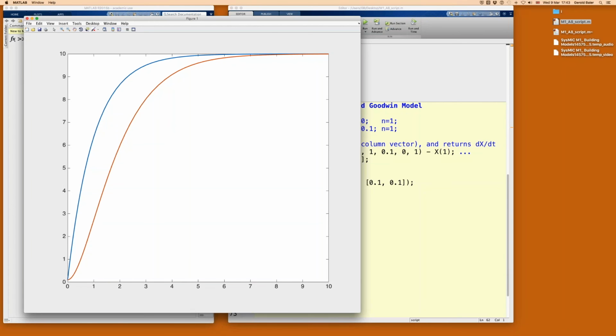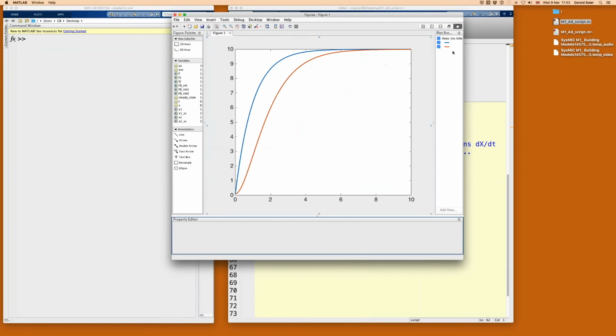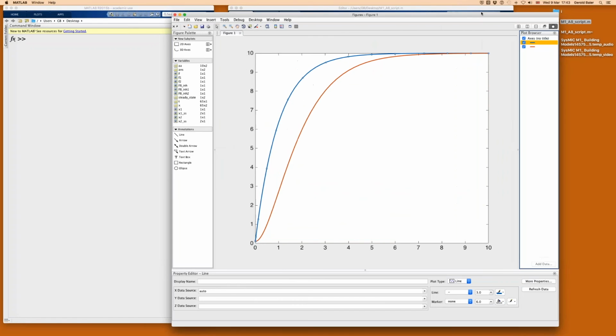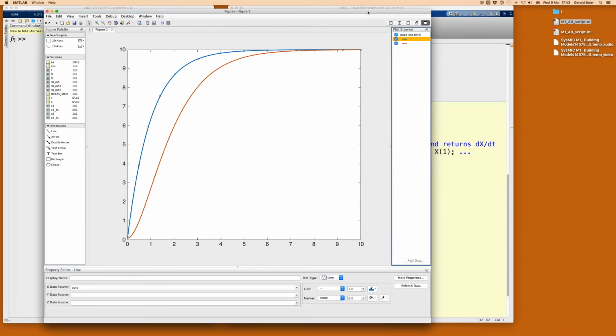Okay. So we're plotting both x1 and x2 values here. I'm not sure which is which. Perhaps we can figure it out. How can we figure it out best? An easy way would be maybe to go into the graphical user interface. You can, of course, also make an annotation, but it shows that the blue one is the first variable, x1, and the red one is the second variable, x2. So let's take a quick look. What does it show us?